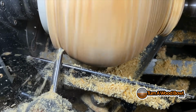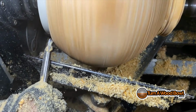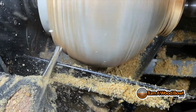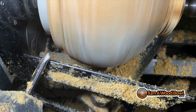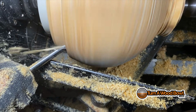Just going to take your time and make some nice smooth transitional cuts here to get the curve the way you want it. Now I'm looking at this shape and I'm realizing that I don't want the rim to be as high as I've got it located right now. So I'm just going to make some quick roughing cuts to locate where that rim will be. And I'm going to put the rim right about here.